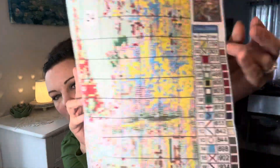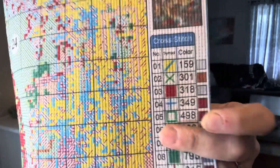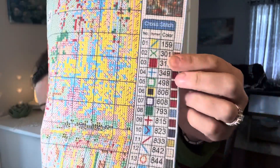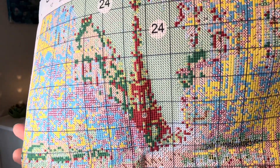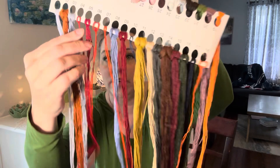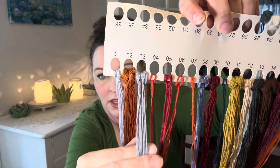This is gonna take her some time to work through. The guide here has numbers that coordinate, so you know the pattern and what number it goes with. For example, the Eiffel Tower itself is a solid red and it actually has the number three printed on the actual Eiffel Tower, if you can see that. So right here you're gonna find number three. So number three is right here — these are the ones, the embroidery floss, that you're gonna use to work on the Eiffel Tower. That's how easy it is.